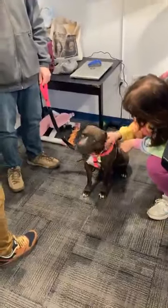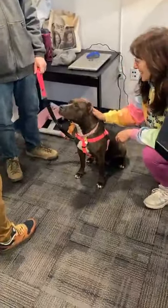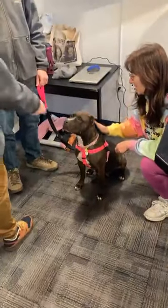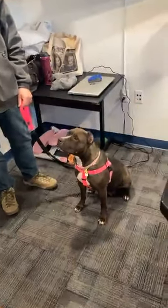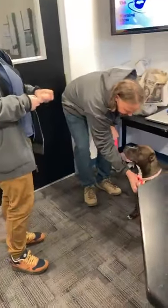But then once I went into the kennel, she was like, oh, you are here for me. Let's cuddle. Let's play. Let's roll around. She got really excited. But she walks nicely on her leash. She takes treats gently. She knows sit. She rode nicely in the van. And one of our ACOs actually took her to a school to talk. She actually rode nicely in the front of the truck.